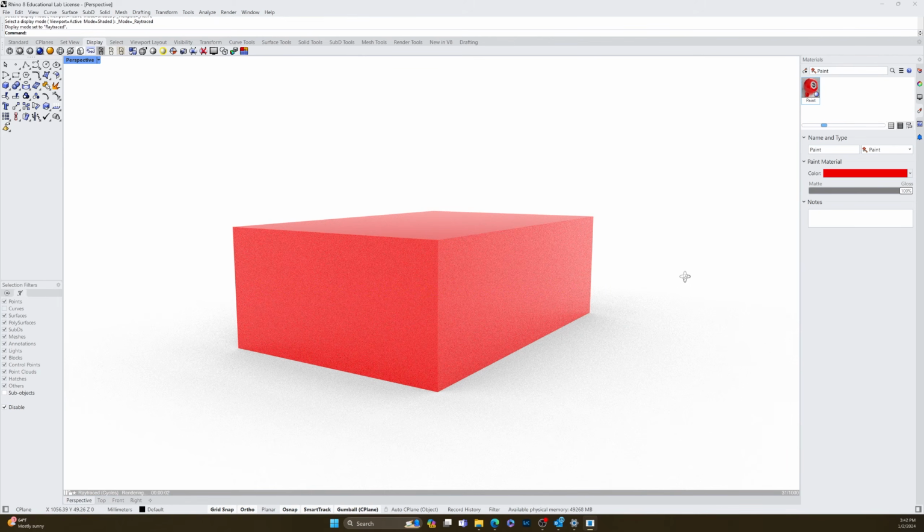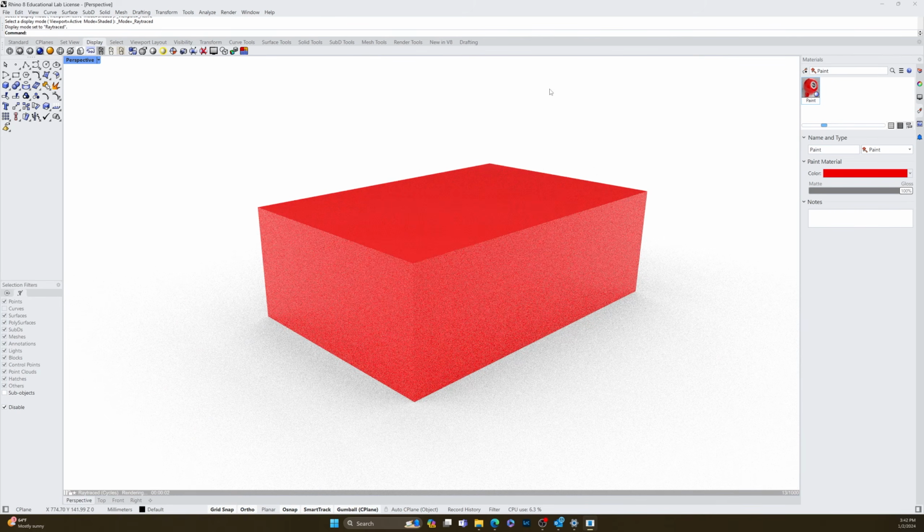Yeah, there we go. So there's the ray traced. Ray traced is going to use Cycles, which is very similar to what Blender uses. I like to use Blender more for rendering stuff out because I think the lighting mechanisms in Blender are really nice, but you can get away with a lot just rendering in Rhino as well. So yeah, I just applied a red material to it, but we'll get into materials much later.